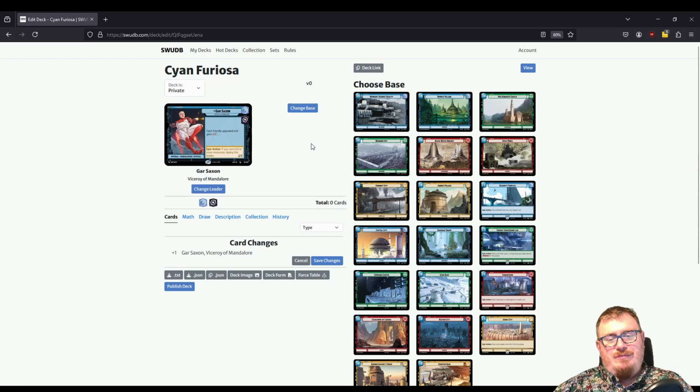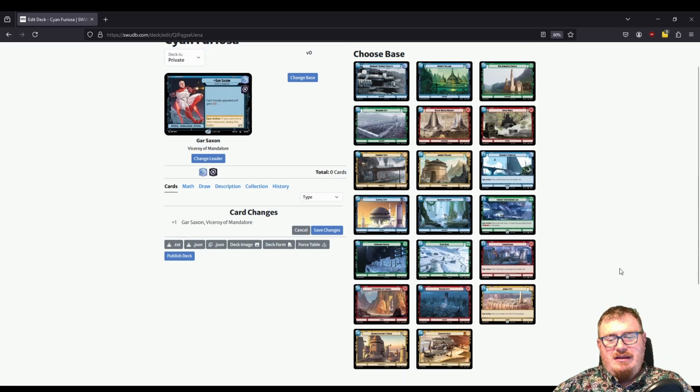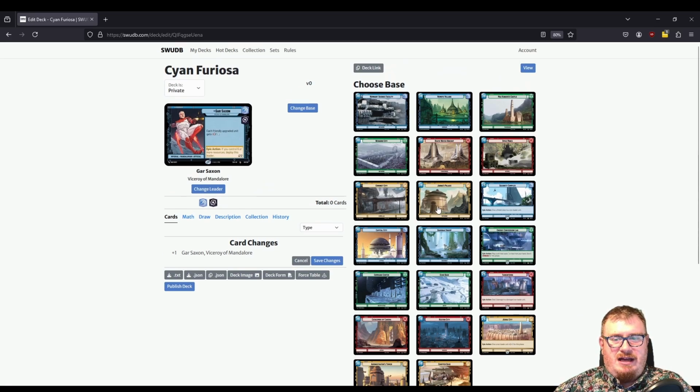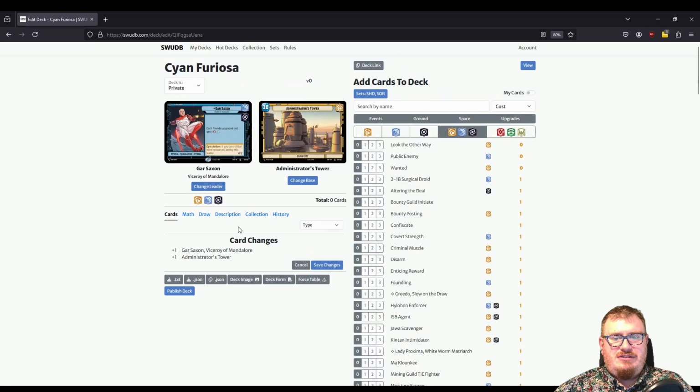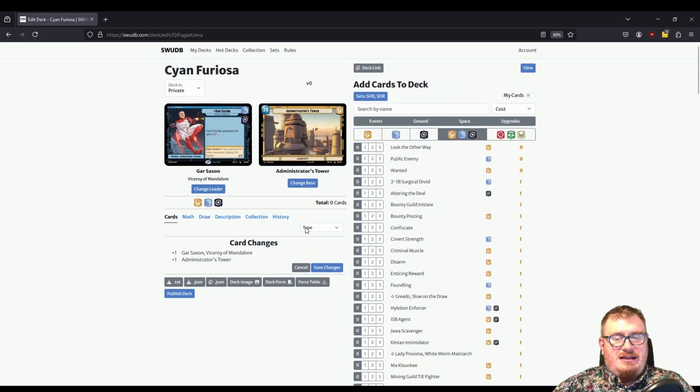We're going to pair this with yellow. You could make an argument for Jeddah City in this deck because it's really attrition heavy. But I think I'm going to go with a yellow base for now. So let's just throw the Administrator's Tower in here and let's get going.